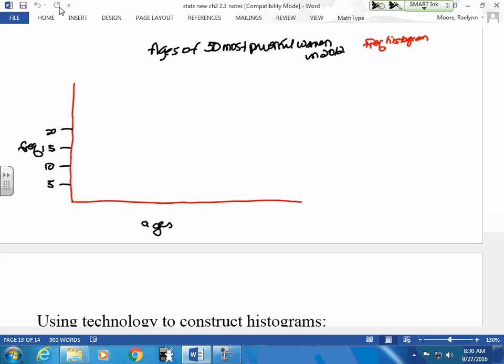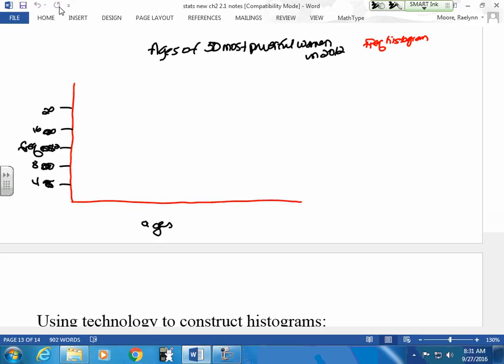Try to space this as far as possible so that you use your whole graph. So maybe I want to go by 4s, if this works better for me, and I get up a little bit higher into my graph. Let's just make your graph look as nice as possible. What happens when you don't use your space, your graph is very squished. So if my graph is just squished in this little area, it looks like I hardly have any people, doesn't it? If I spread it out, it looks like I have a whole lot of people in those ages. So your graph is what is important. And count before you write them in. Now your classes, what was the first midpoint?